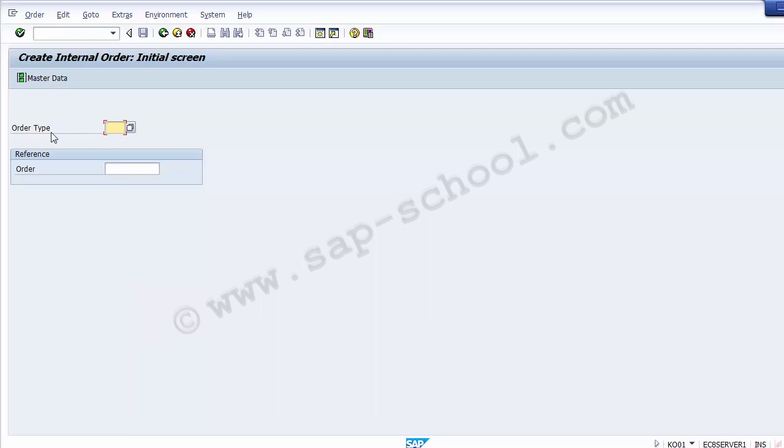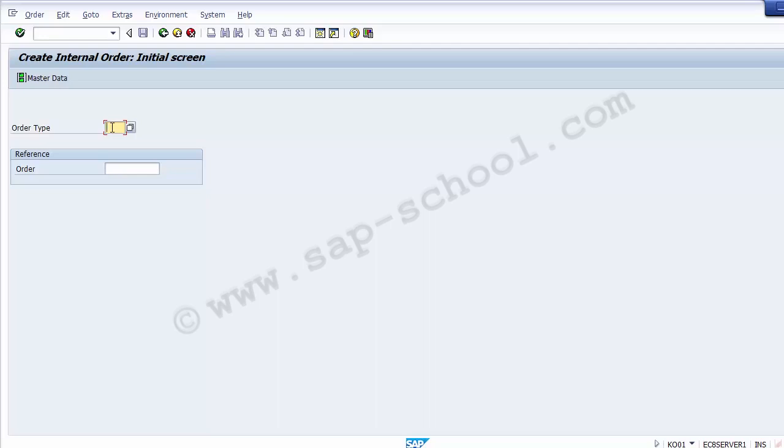So you can see over here you have to assign the order type first. The order type is the one which decides which type the internal order will be. The very first part I said is that the internal order has to be assigned to the order type. So now we have to assign the internal order which we need to create to the order type.